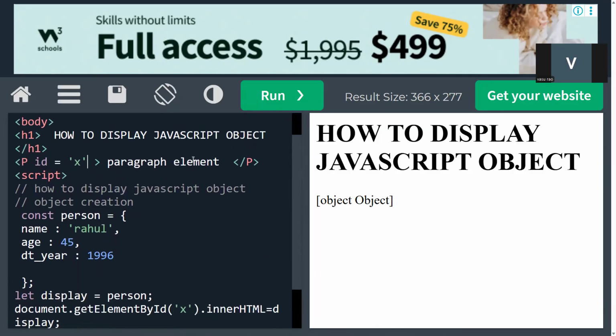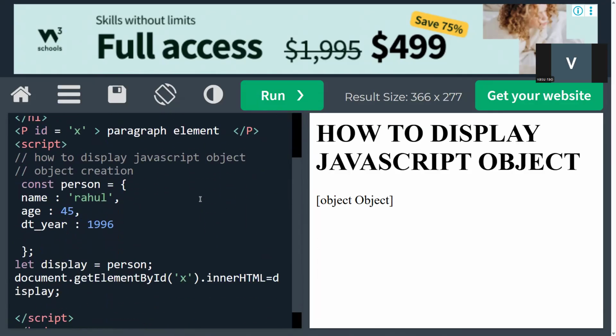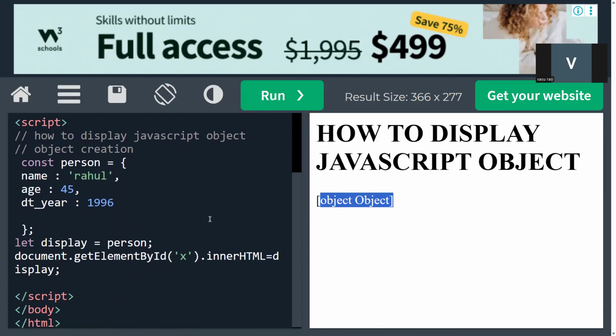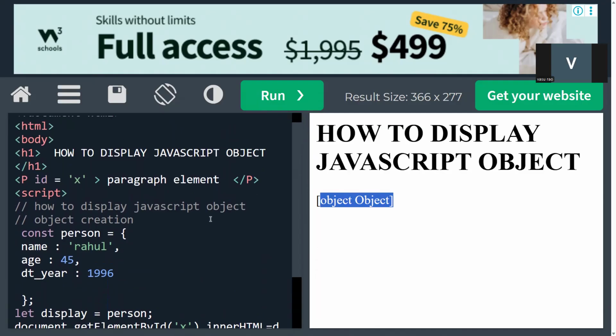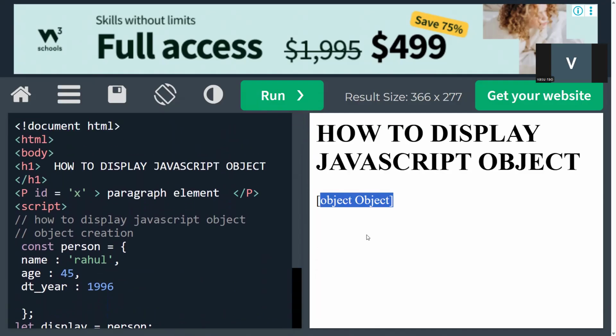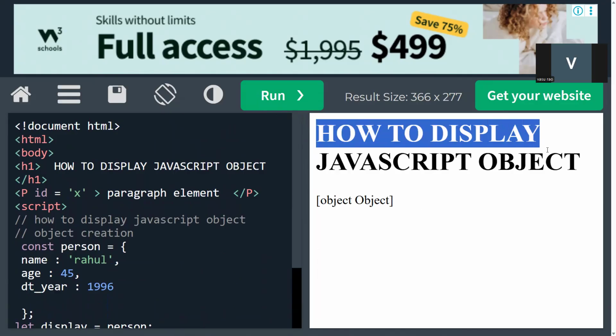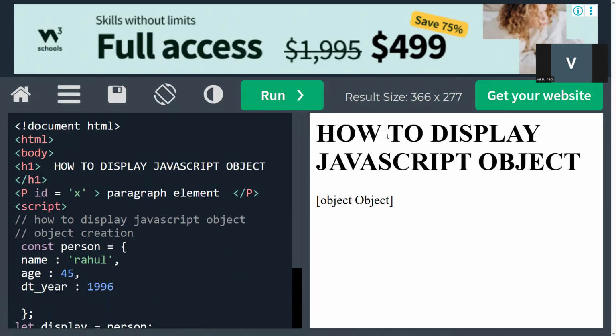So how to display a JavaScript object. This is the code written here. Okay, as I told you, this web page is static. Why? Because while you are clicking or moving the mouse over this text, nothing is changing.